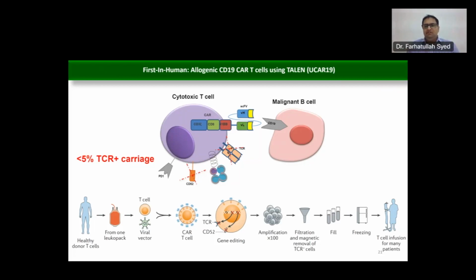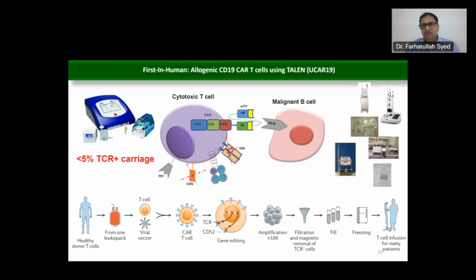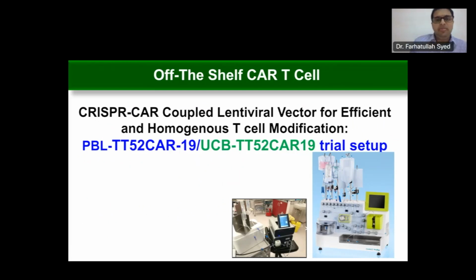As I mentioned, we were using conventional methods to produce these cells, a lot of bioreactors and CliniMACS Plus to deplete the cells on TCR, and the BTX electroporator, all those machines. But what we wanted to do was produce the off-the-shelf CAR T cell, this time using a more advanced method like CRISPR-Cas. And for this one we used the Prodigy to optimize the laborious procedure on this completely closed system.